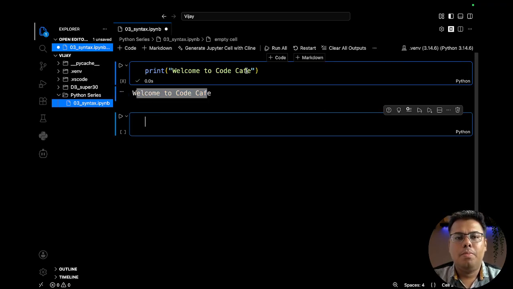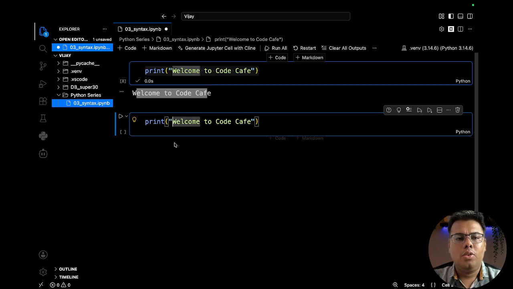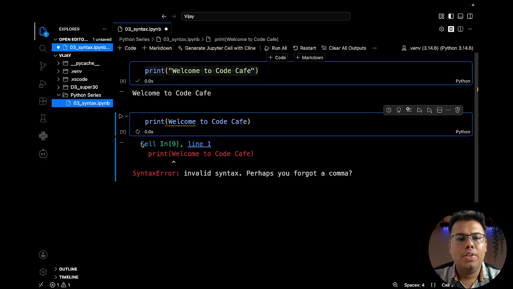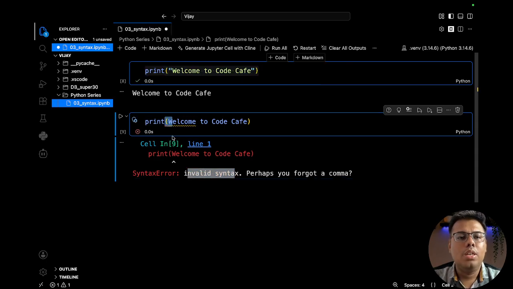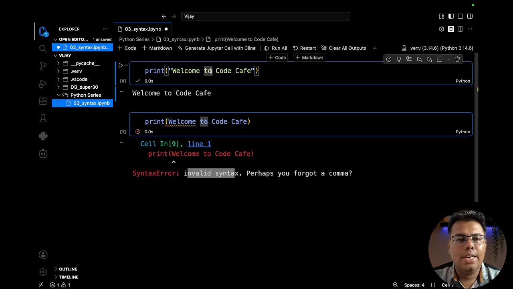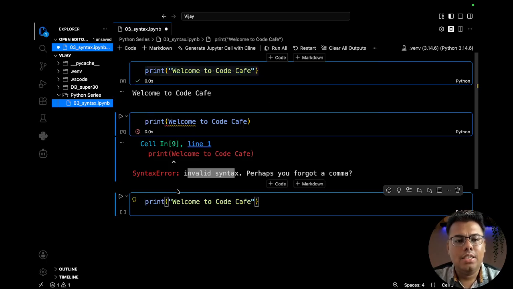If we now forget, let's say, the inverted commas and try to execute, Python will give us a syntax error. It will highlight it to us. IDEs nowadays are very intelligent. They will give you the accurate error that you have made some syntax error in this line of code. So it won't allow the program to execute further. Let's say if I write 3 lines of code, and if I made the mistake on the second line, the third line won't execute.